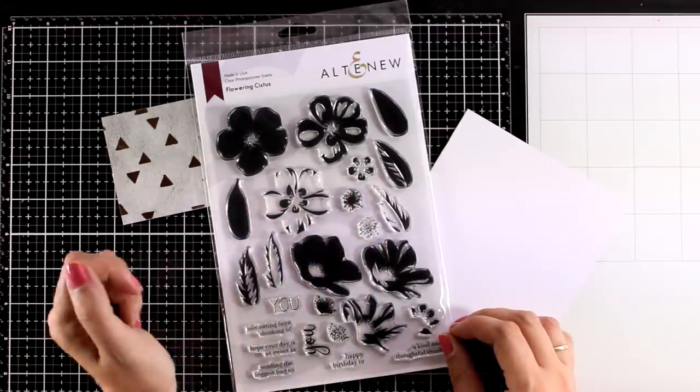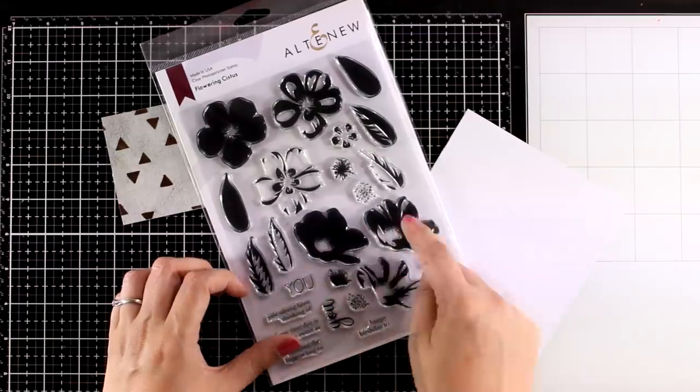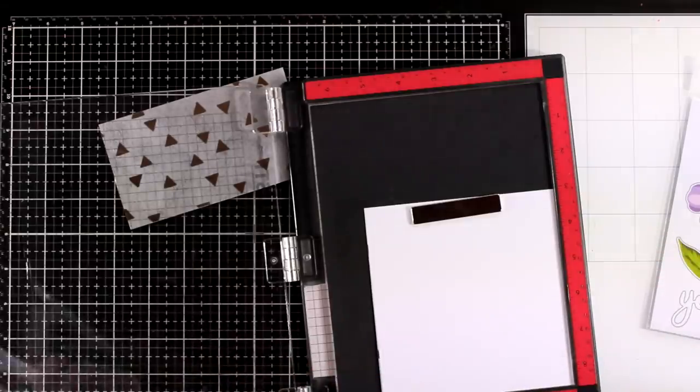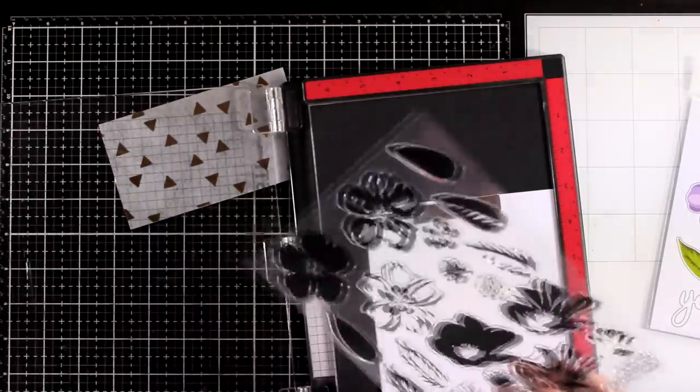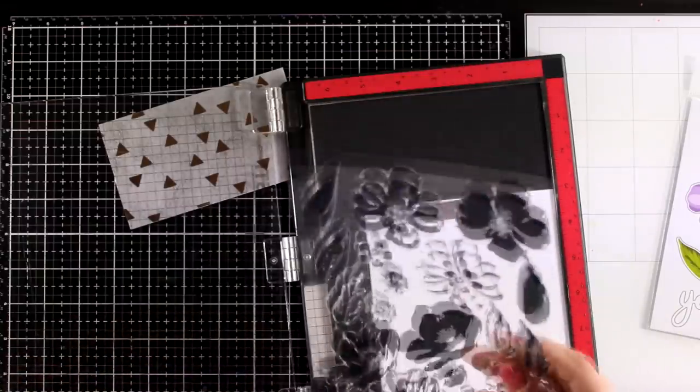Just for a completely different look, I'm only going to stamp the third layer of each flower and I will also stamp the third layer of each leaf. Always remember there are more ways to use a stamp set than the expected one and that's what I'm going for today.